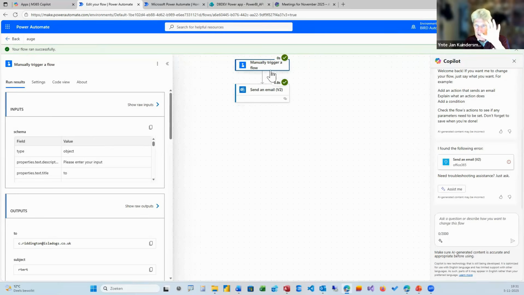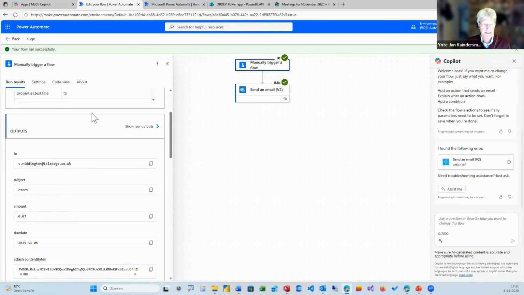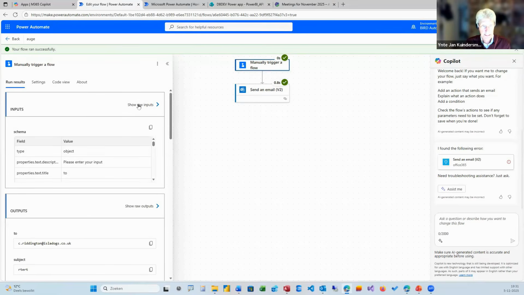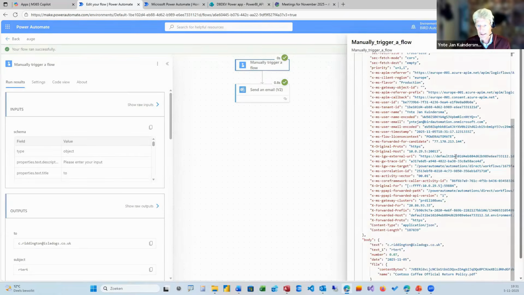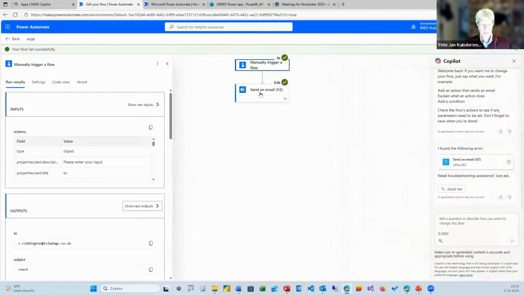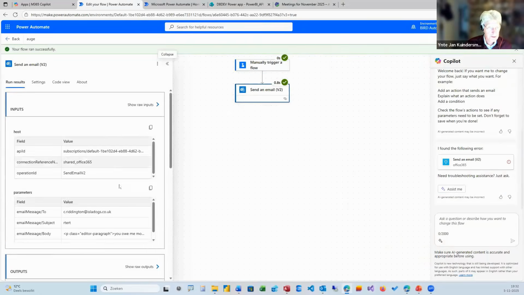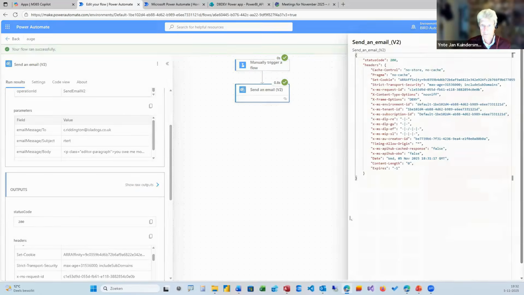So I have two checkboxes over here, which means the actions have been successfully run. If I click them, I can get more information about those particular steps. You see, I get inputs and I get outputs. So I could click it and watch what the outcome of this particular flow might be. In this case, I have this particular outcome. The variables have been filled this way. So this is one way of debugging. You might click on this one and also find out what happened in this step.